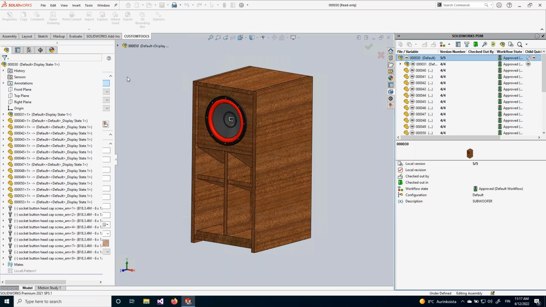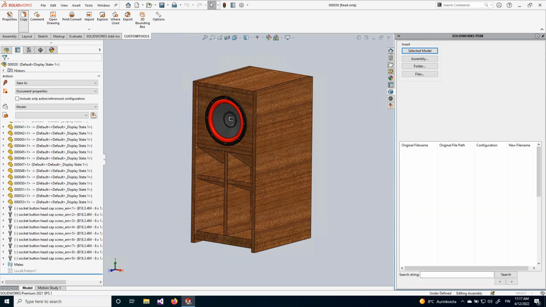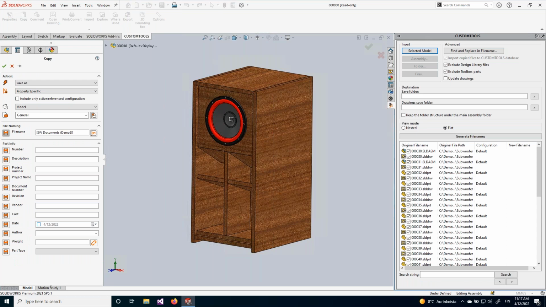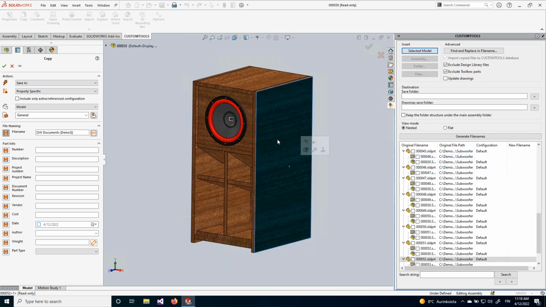And let's say that I now want to make that customer specific variant out of this product, so I could use copy for that. I only want to copy the files that are going to change for this customer variant. I like to use the nested view here, and I will unselect all because I only want to select the ones that I modify. So I will select, for instance, this one because this customer wants to have its name carved there on the side.